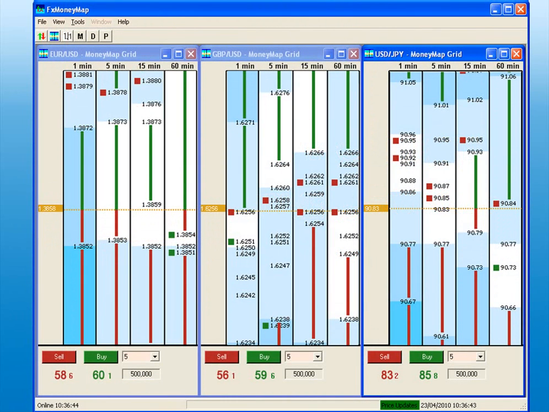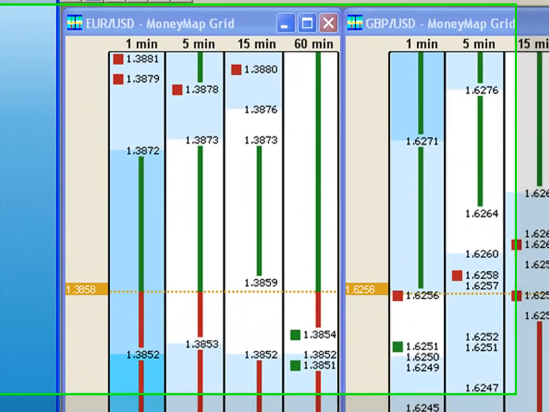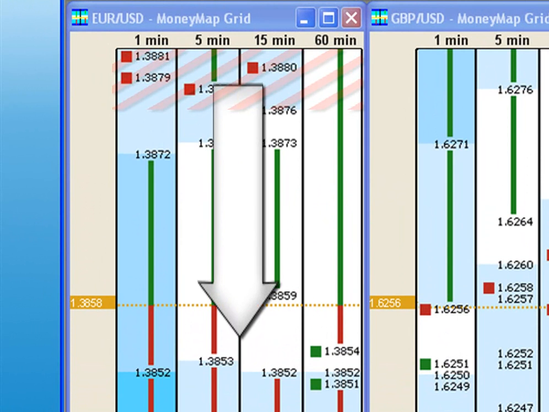Now in front of you, you can see 3 grids. We have euro dollar, sterling dollar, and dollar yen. You're asking yourself, which of these grids is a bounce trade in the making? And I can tell you it's this one, euro dollar. What we've basically seen with this euro dollar grid here is the price action come down from our red box region to a perceived solid support area at 138.5 on euro dollar.